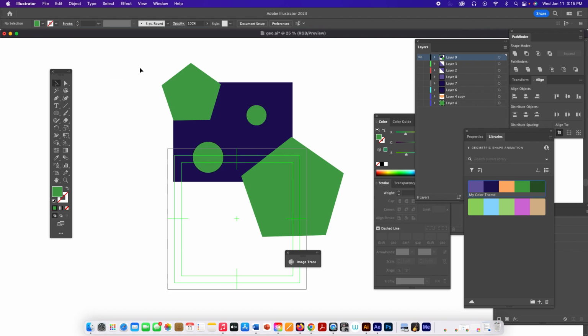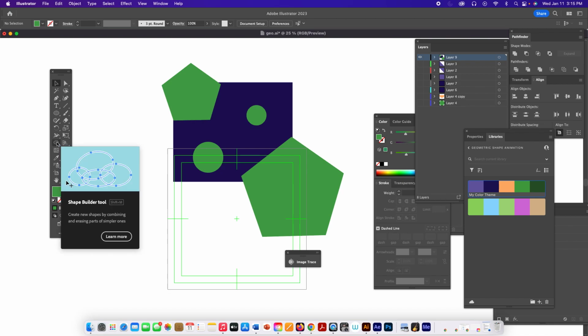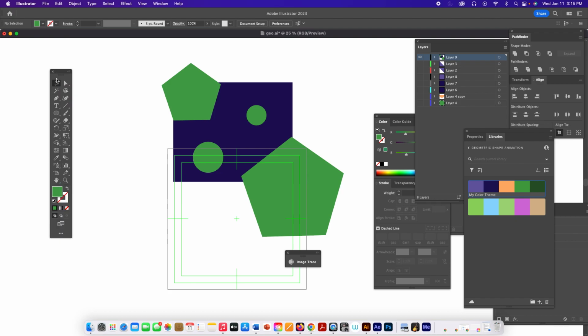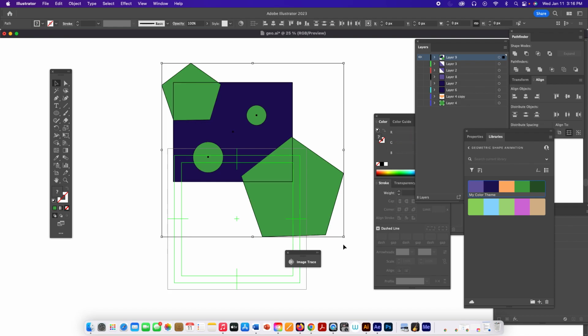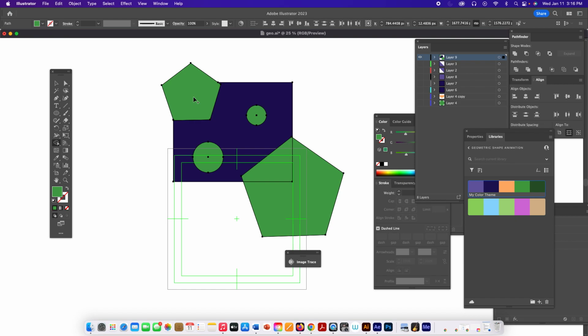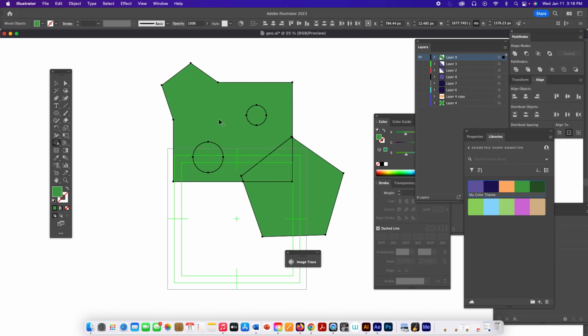So what we can do is we can actually play around with our shape. There's a couple of tools here. One is your Shape Builder tool, and I really think this is one of the best tools that they've come up with. And what we can do is we can select over everything here, and we can do a couple of things. One is, let's say we wanted to create our shape to do this. So now it's all that green color, and this is the general shape. So let's say we want to do that, but then let's say we want to delete these things.